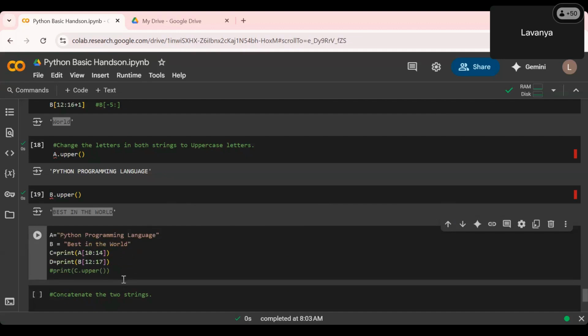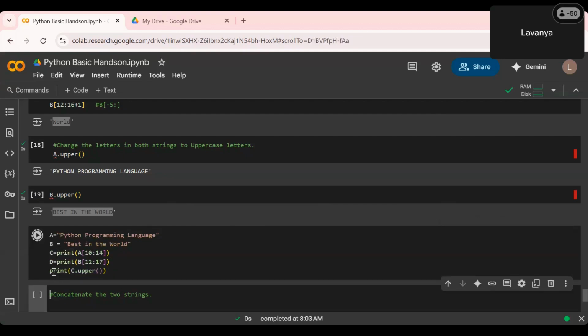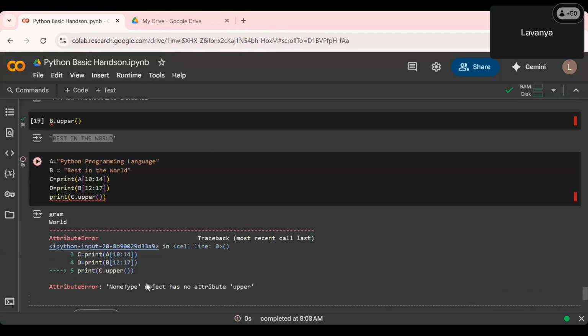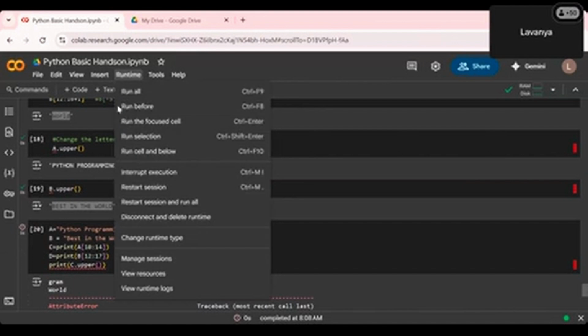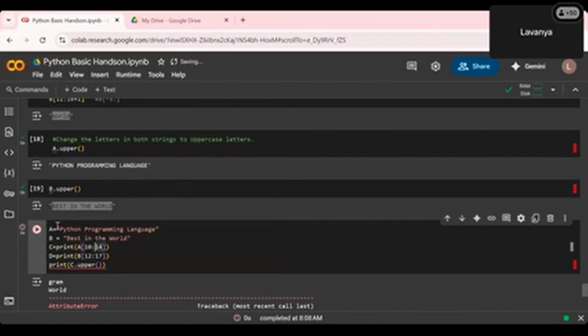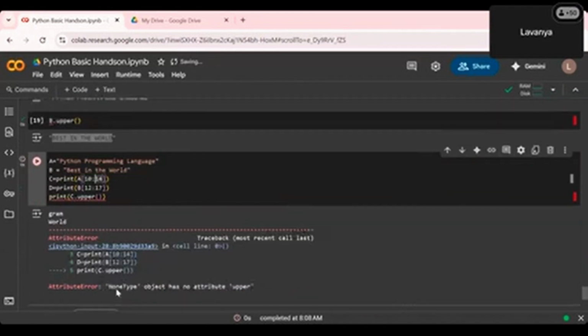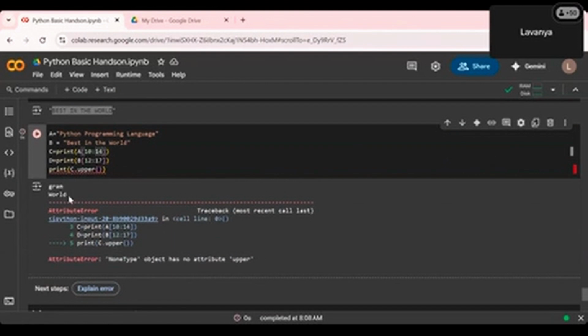This is the code. Okay. Let me just check. This is correct. C and D. None type object has no attribute upper.